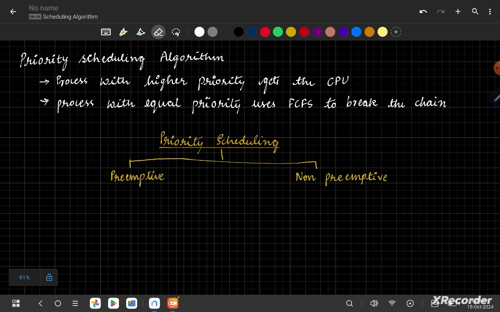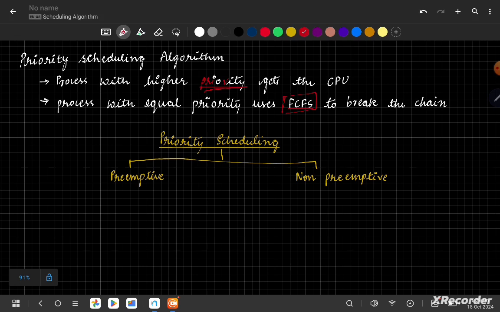In this, we will be checking something called priority. Priority is the main thing in priority scheduling. We'll have a column called priority, and based on that we will be giving a process to the CPU, and whenever processes with equal priority come in the ready queue, we'll be using first come first serve to break the tie. When we do the problem, you'll understand what priority is and how we break ties using FCFS.